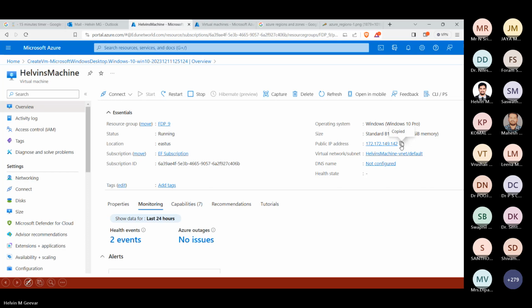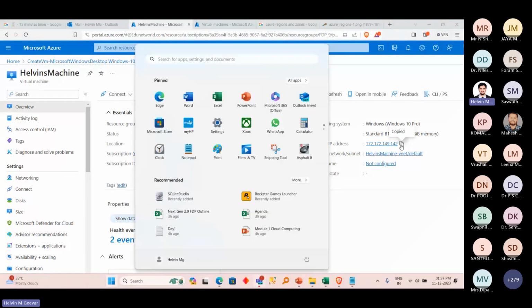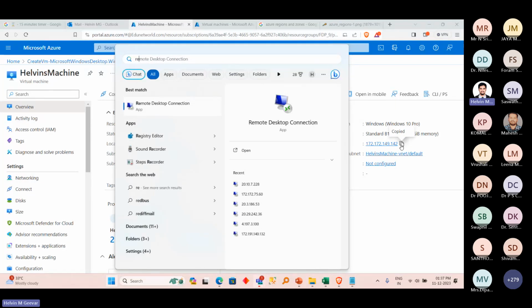Then in your PC, search for remote desktop connection. Can you see my start menu is showing remote desktop connection? This software is already installed in all Windows.